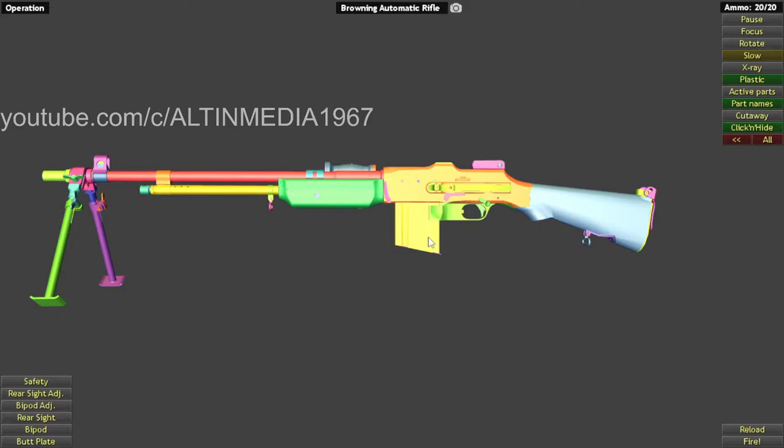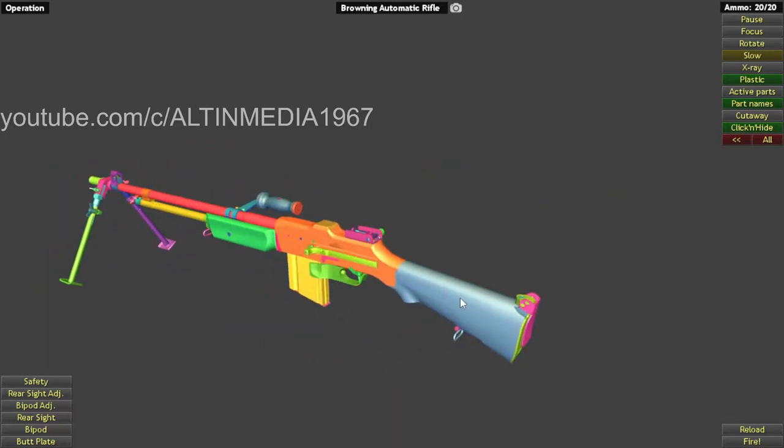So this rifle was designed in 1917 by John Browning and entered service in 1918 until 1973. John Browning passed away in 1926 at age 71, so I think he was very old. I'm sorry about that to the Browning family.